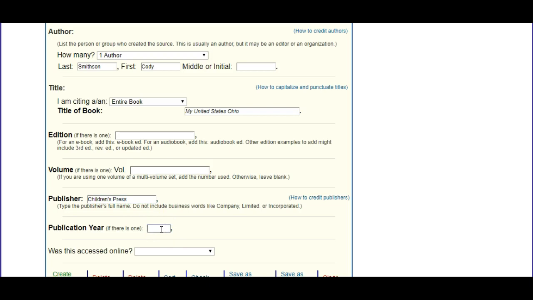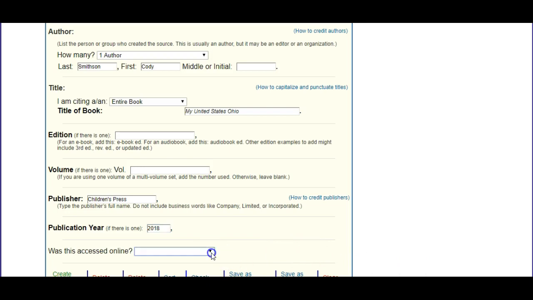And the publication year, that's where you're going to have to flip on the back side of the title page. Look about 3/4 of the way down, and you're looking for the symbol of a C with a circle around it. And then there's a date after that. And in this case, that indicates the copyright date. And in the case of this book, the copyright date, the publication year is 2018.